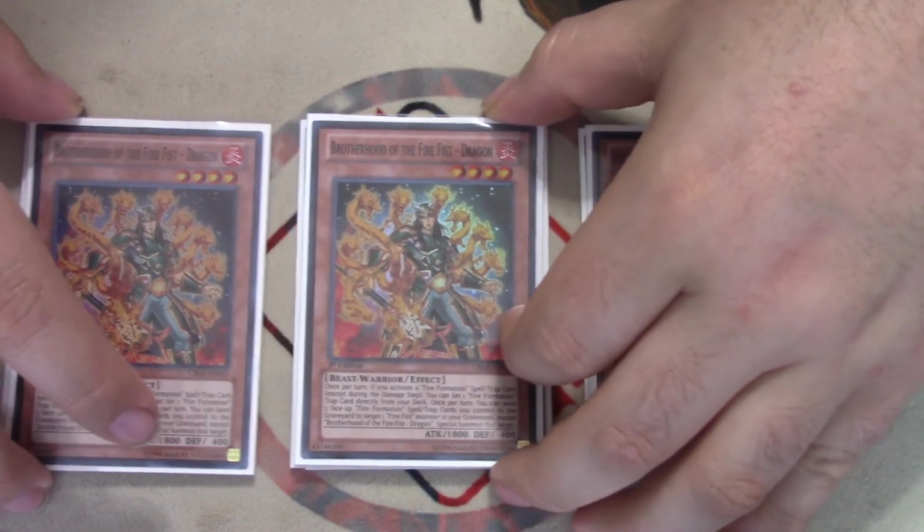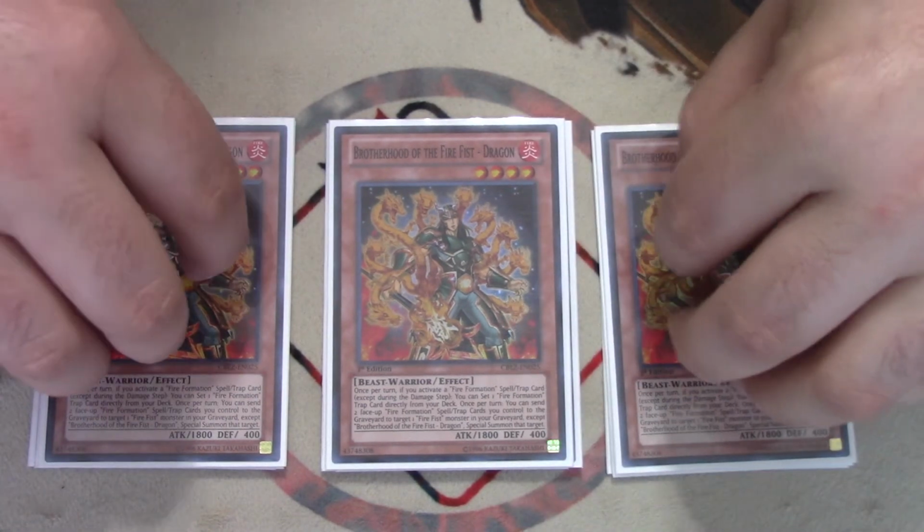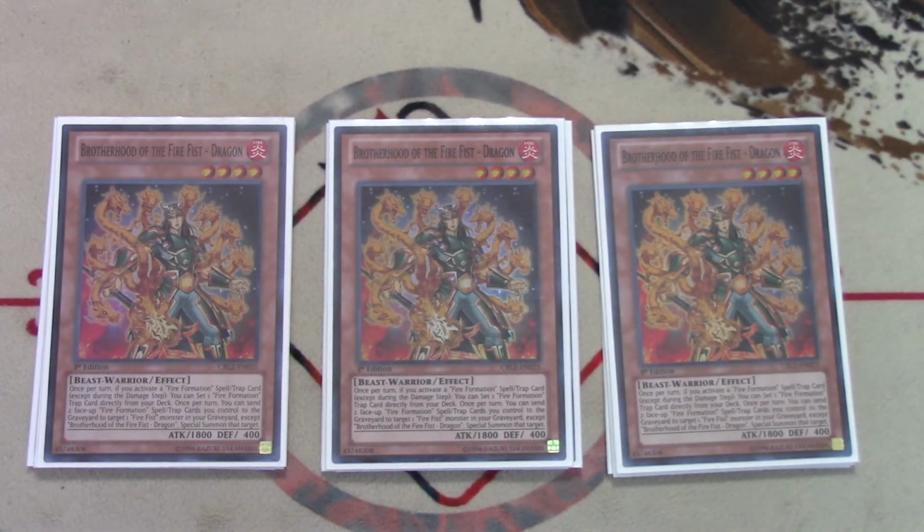Now, reading that, it doesn't seem that powerful because obviously you have to send 2 fire formations, right? But the new Link Monster Eagle makes it to where you don't have to pay that cost. So now you can activate this monster's effect for free.